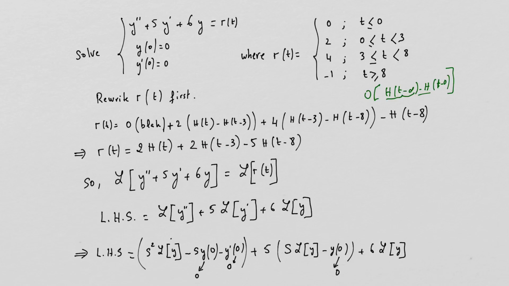And then we have negative 4h of t minus 8 minus another h of t minus 8, which is negative 5h of t minus 8. So you want to really clean up this mess, make it look like this first, before you apply Laplace transform on the left-hand side and the right-hand side, okay? It's almost like moving. You want to clean up the clutter before you move. You don't move, then throw stuff in the trash. You want to clean things up first, then you apply Laplace transform, okay?